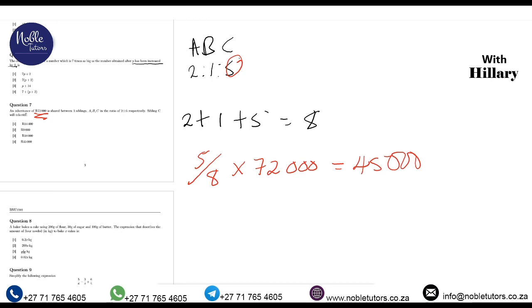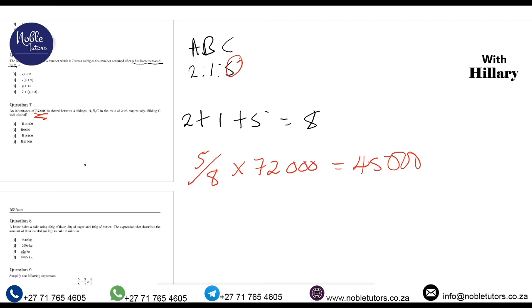So whenever you're dealing with a ratio, that's what you need to remember. You add the ratio first, all of it, then it will give you a total. Then you take the ratio of the individual that you want, divide it by the total of the ratio, times the figure that you need to apportion amongst the participants that you are sharing with. So that's the part you need to remember whenever you're dealing with ratios: you add the ratios, and then divide each individual's share by the total of the ratios.